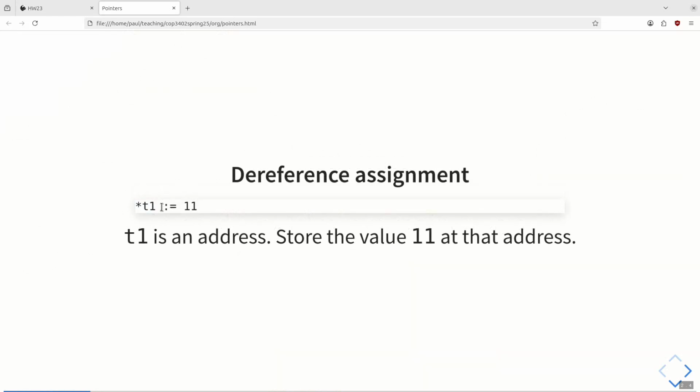So this is a completely different construct in simple IR, and it takes the value on the right-hand side, whether it comes from a constant or from a variable, and it doesn't store it into T1 itself. It doesn't associate it with T1. It does a lookup to T1, takes that value, treats it as an address, goes to that address, and then stores 11 in that address. So that's why T1 is a pointer. Questions on this behavior?